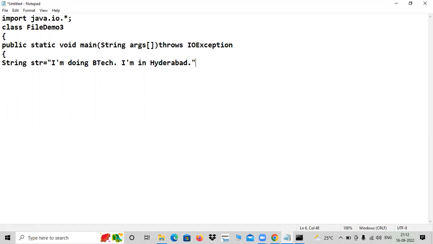That is a text which I want to take. That is a string actually. And I want to put this string into a file. Means onto the file I want to write this.